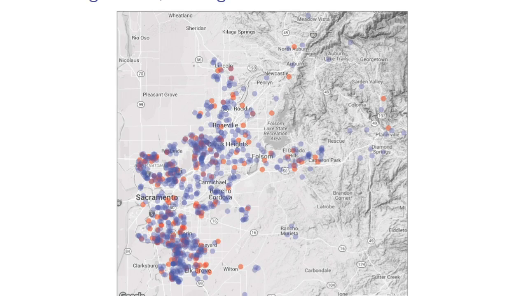R is great at doing maps. So what I did was I did a little ggplot magic, and here are where all the houses are based on their longitude and latitude. The red data are the 20% that were held out for testing, and the blue is what I'll use for training. This doesn't really mean anything, I just thought it looked kind of cool.